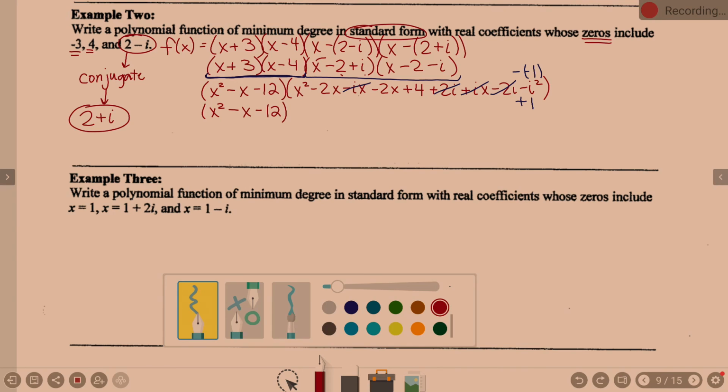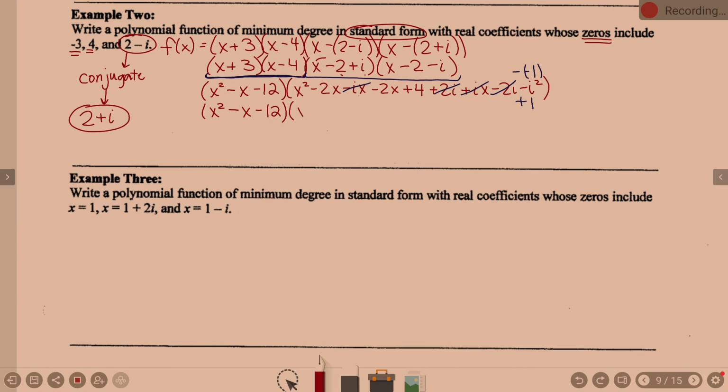Okay, so let me clean this up now. X squared minus 2x, minus 2x is minus 4x, plus 4, and plus 1 is plus 5. Now what? We've got to FOIL these. We've got to multiply again, folks. We're multiplying 3 by 3 again, so we're going to get 9 terms again. But it's going to clean up.